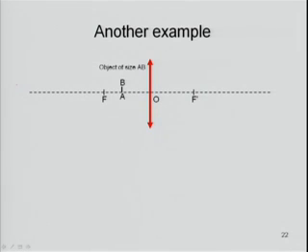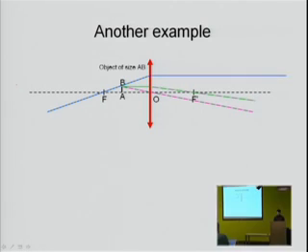So if I trace the first ray going through the center, it is not deviated. If I trace the second ray parallel to the optical axis going through F prime, well, before, when I was using a convex lens starting from a real object, I was able to have a real image. But I don't have an intersection on the right side of my lens. So let's draw the third one just to be sure. Going through F, it will emerge parallel to the optical axis, and same thing, there's just no way I'm going to have an intersection of my 3 rays on the right side of my lens. So let's go backward now.